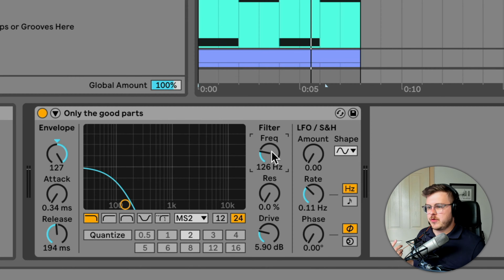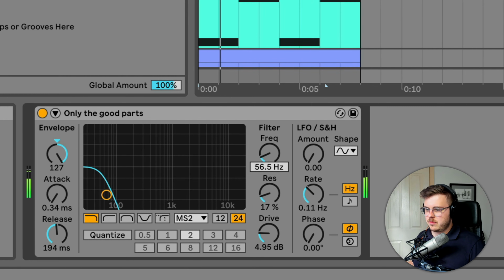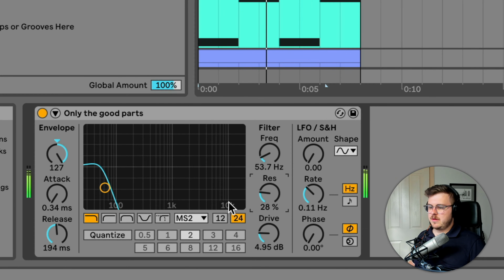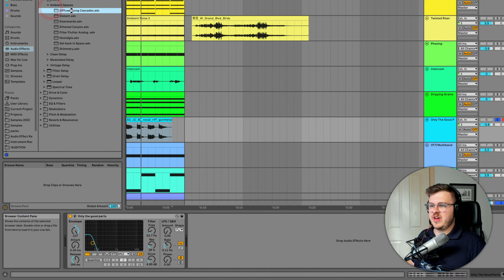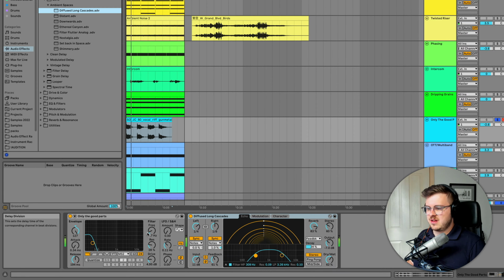And it uses the envelope to move with the vocal sound, giving it this organic texture. I actually love to crank the resonance a bit and bring down the drive. You can play around with the different filter types, depending on the character of which one you like, but the MS2 is pretty good. Again, you can add additional post-processing to this sound after to give it more of an effect. Simple but effective in a lot of cases.